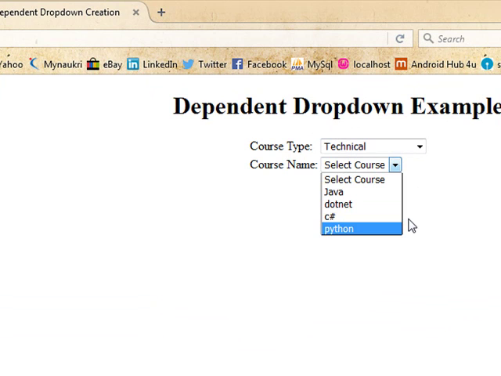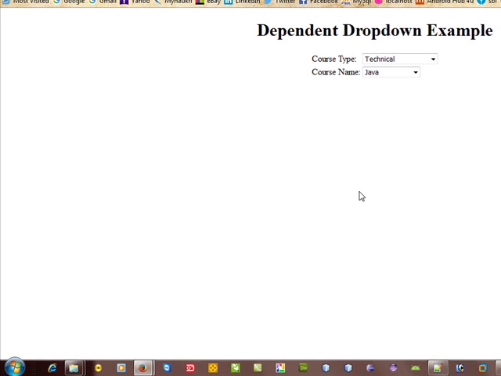This is the jQuery and Ajax method. As a developer, this one is an important technique and an important step also.